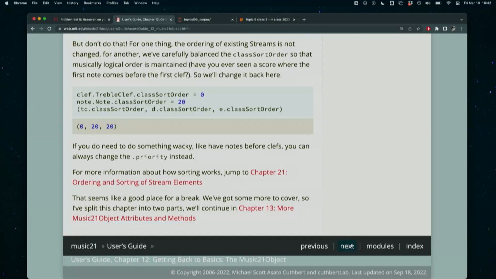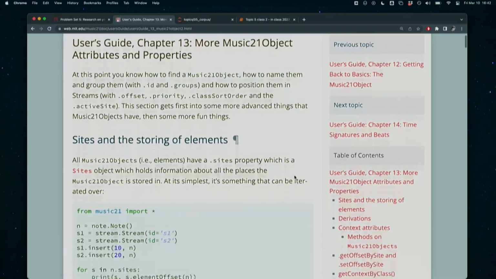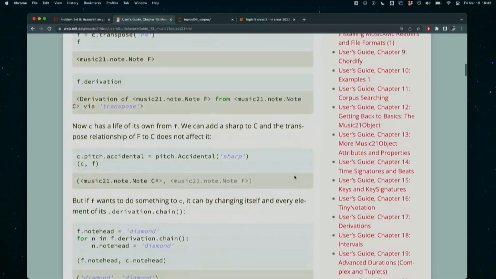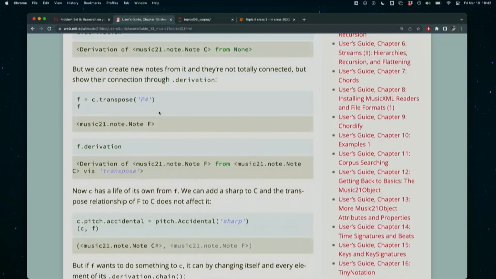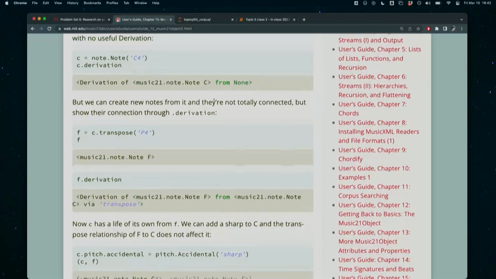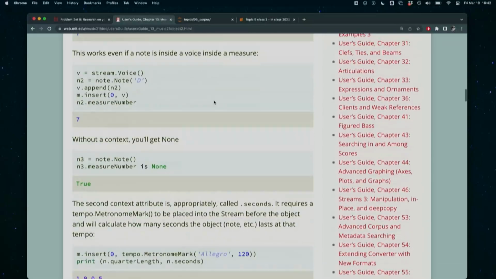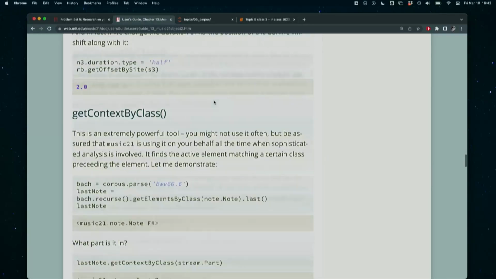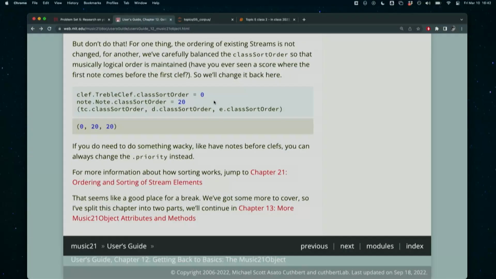The next chapter has a little bit of the details on how things work, how you can transpose a note, and how you can get back from the transposed note to its original note, and so on. I think transpose is about to be unlocked for you, right? Because you've just done all of this work. And a bunch of other little things, but that's a little bit of a boring one.